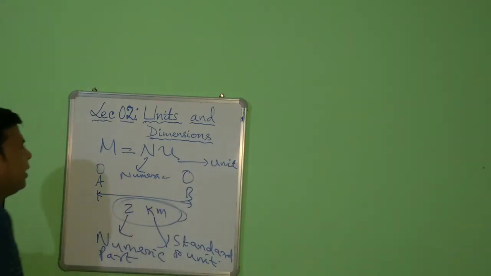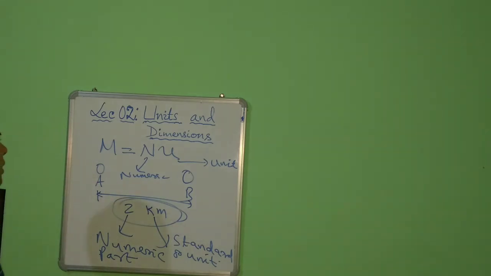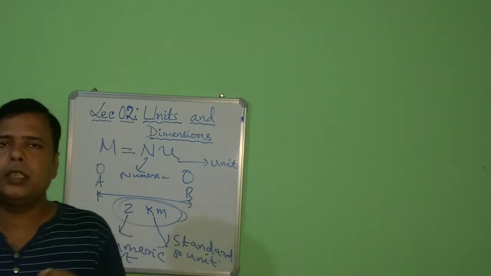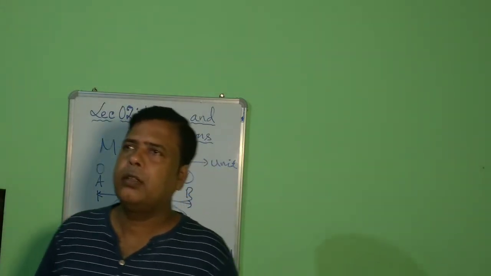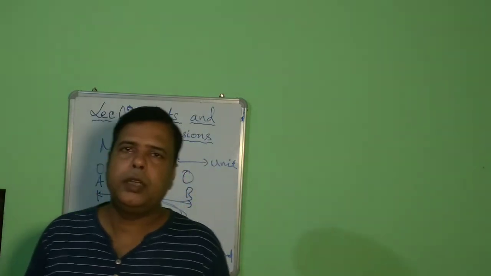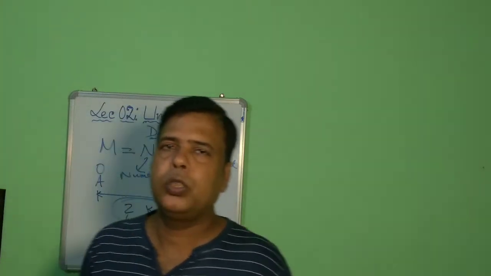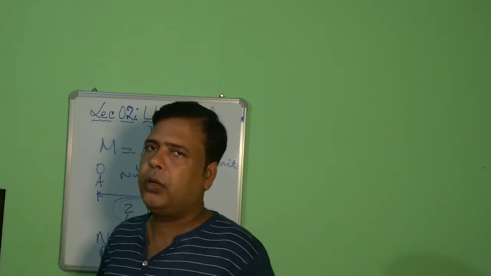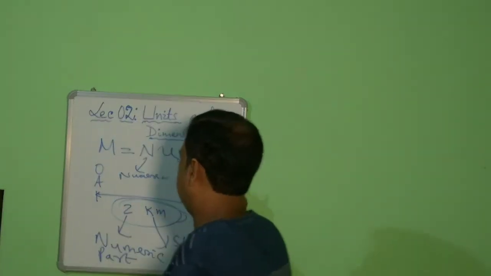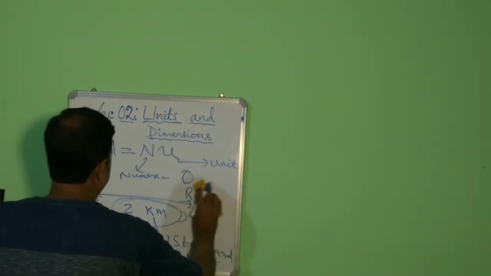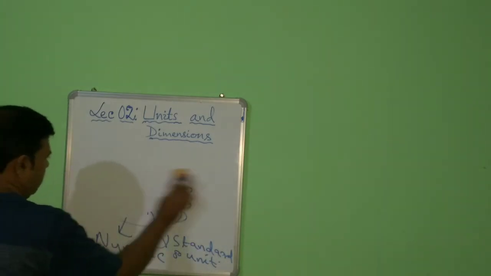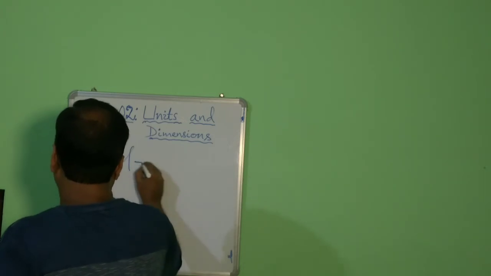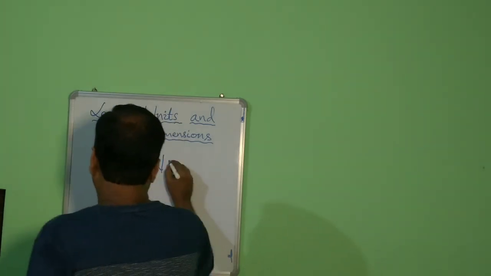It's internationally accepted standards. And these units are also used for relative comparison of various measurements. Suppose one measures a distance to be 5 km and another distance is suppose 2 km. Obviously we can compare and reach at a conclusion that 5 km is bigger than 2 km. Unless we are having any units, how can we compare between different measurements? So for that purpose, unit is definitely required.